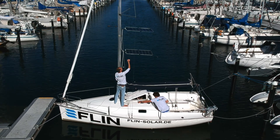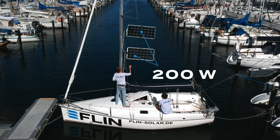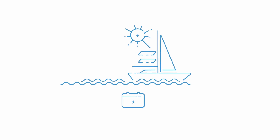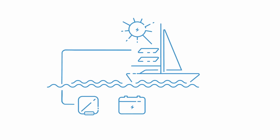To avoid discharging the batteries of the onboard power network, we have set the Flynn sail. With the two-modular Flynn sail we generate up to 200 watts of solar energy. The batteries of the onboard power network are charged via the MPPT charge controller. The Torquido charge cable connects the Torquido battery to the onboard power supply via a 12-volt or 24-volt cigarette lighter socket.